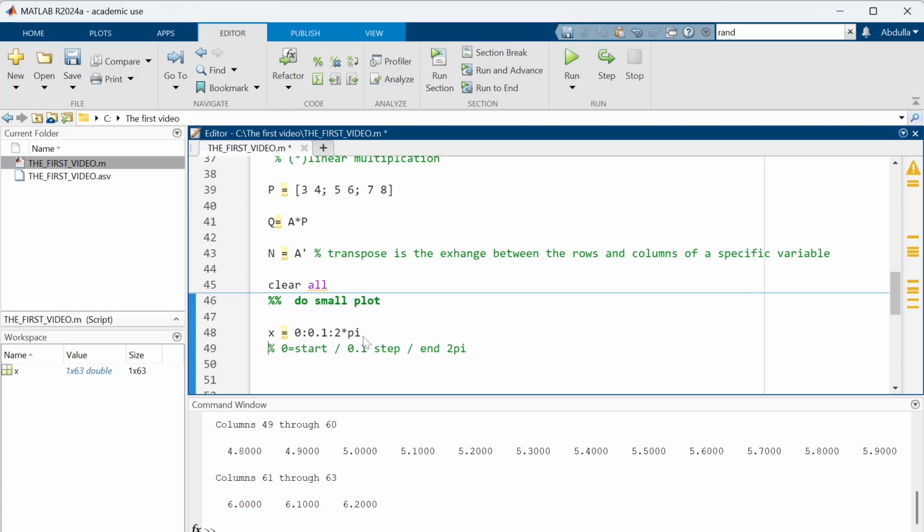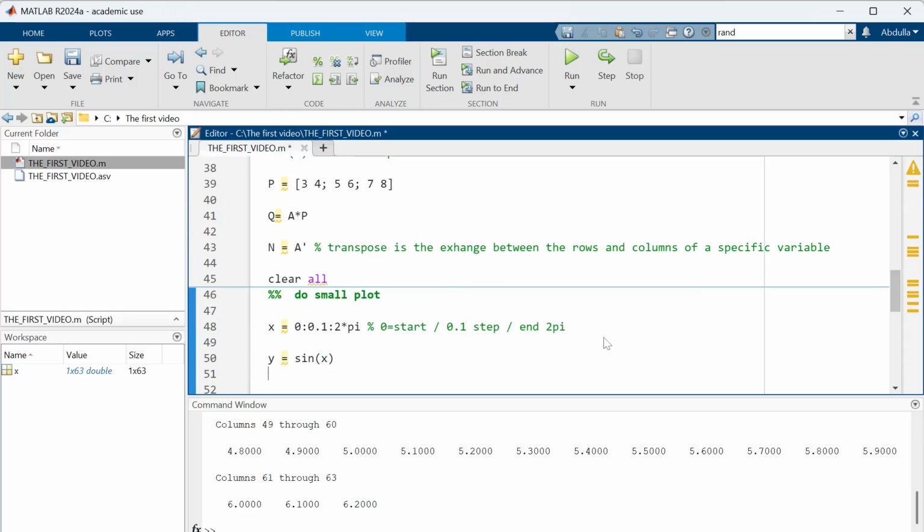Okay, let's write the y-axis. Now I pressed enter and I want to go back, so I will just press Ctrl Z. This exists everywhere, even Microsoft Excel. Ctrl Z is just to undo what you did. Okay, let's write y equals sine x. And then finally plot x, y. I want to add a semicolon to suppress the output. I do trust those lines, but let's see the plot.